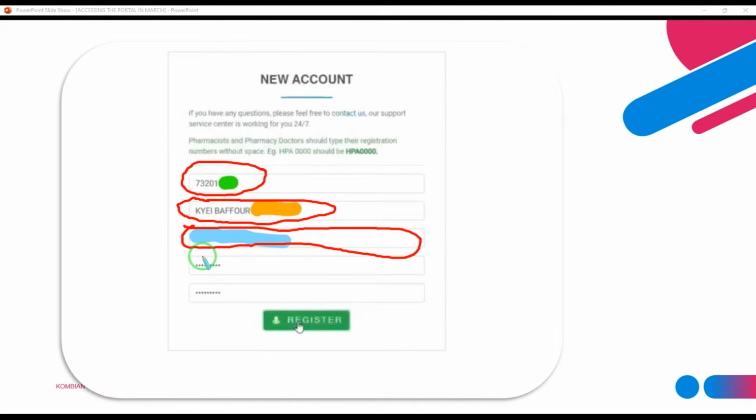Now, for some of us who don't use our email frequently, please try accessing your email on a different PC to see whether you have access to it before you can put that email in here. We've realized that people sometimes don't remember their password to their emails, and sometimes people decide to use their relatives or their friends' email accounts.